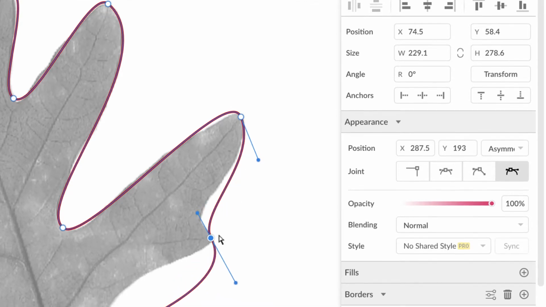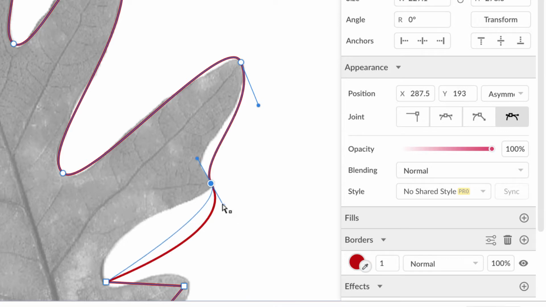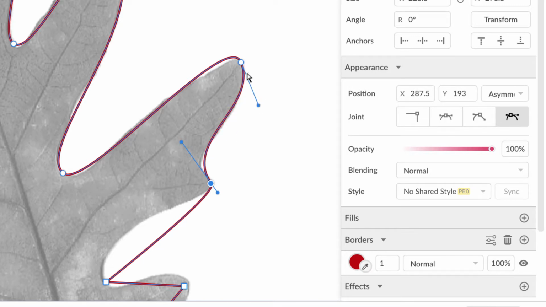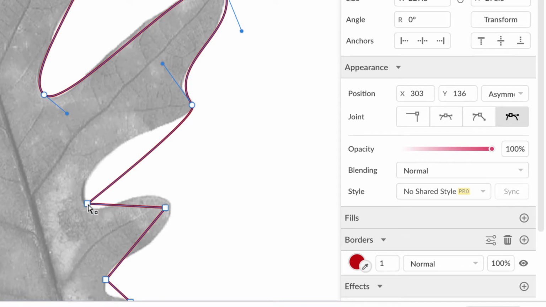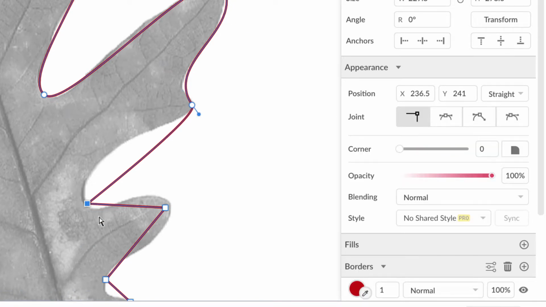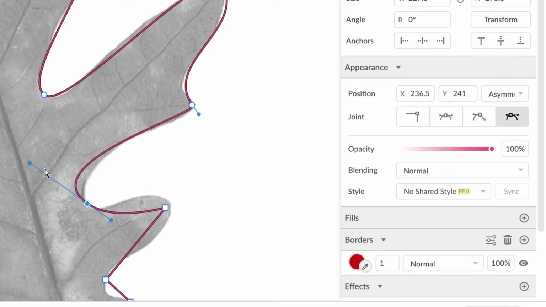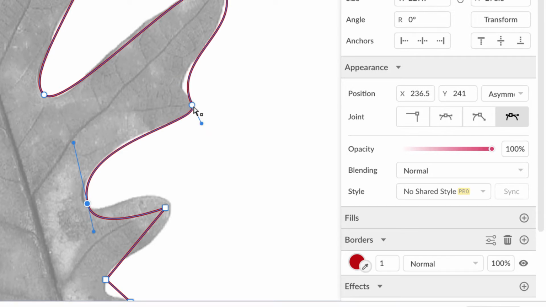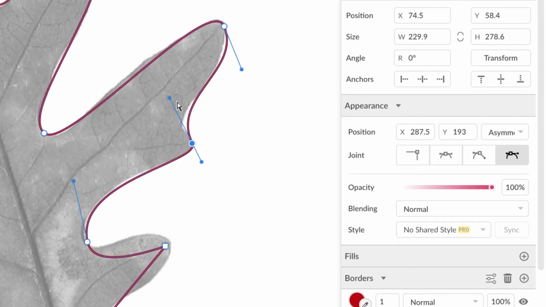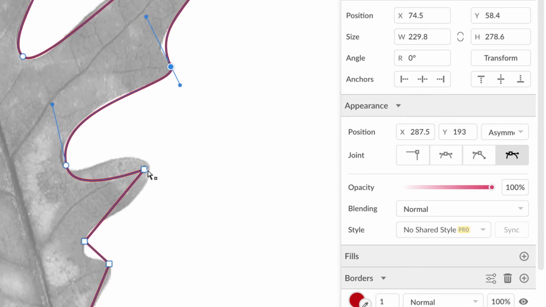So I'm actually going to turn the handles in that direction and try to get them to work like that a little bit. That little S shape that's going there. So I'll even pull this in more and move this a little bit. You can see what's happening there. And then this curve will kind of create the arc that's happening in here. And I'll just have to shorten it a little bit. And if you need to pull this out a little bit, it won't be perfect. But we just want to get it as close as possible using all curve points.